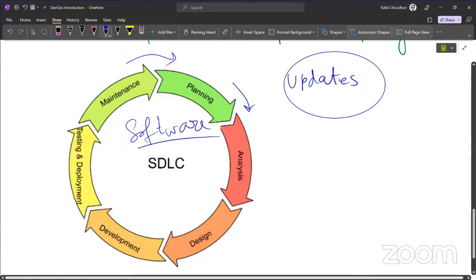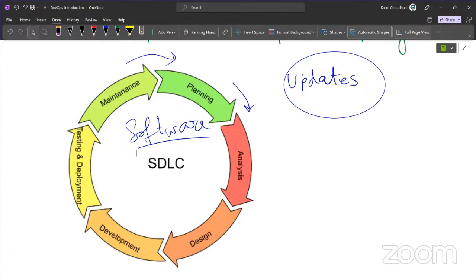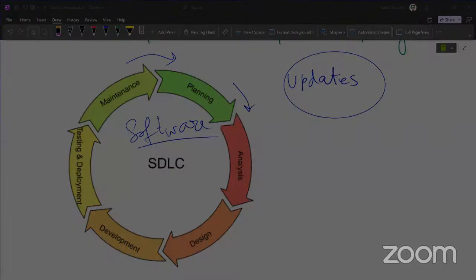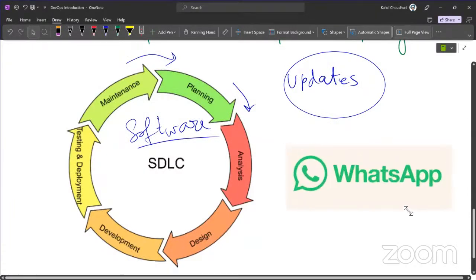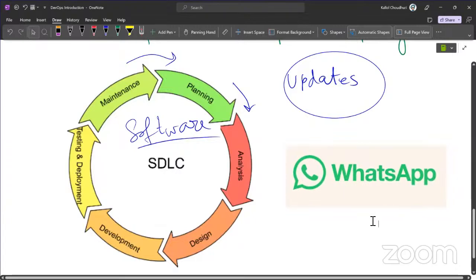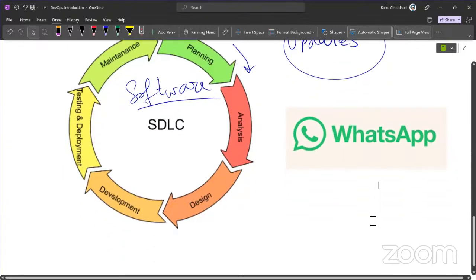Many of you would already use WhatsApp, right? If you remember, from the time you started using WhatsApp, initially it was only used for chat, like making video calls and audio calls and messaging.